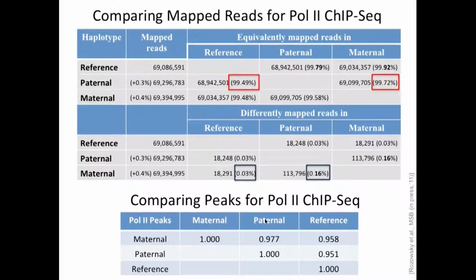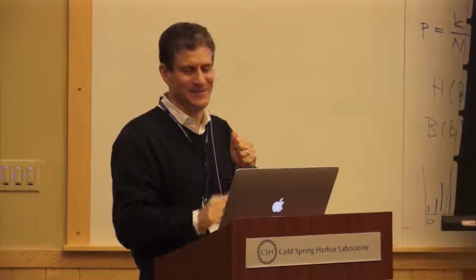Well, you find a very small effect. I won't walk you through these numbers in detail, but if you look at the number of reads that bounce around, you're talking about 0.1%. Really small number of reads. You might say, who cares? Doesn't make any difference. But that very small number of reads that bounce around are the ones that you really care about, because those are the ones that are sensitive to the sequence differences between mom and dad.